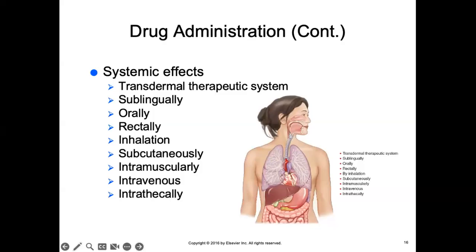Okay. Intrathecally is administration into the spinal subarachnoid space. It's less invasive than some other methods and allows distribution into a larger area through circulation of CSF. Remember, the CSF is made in the ventricles of the brain and circulates through the core of the brain and the middle of the spinal cord by filling those ventricles and the central canal, but also fills the entire subarachnoid space and then rejoins the blood supply at the dural venous sinus between the two cerebral hemispheres. Okay.